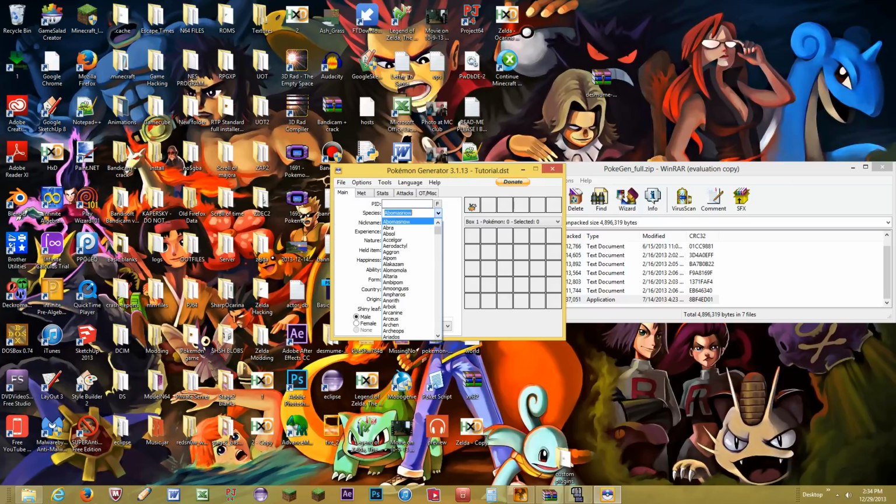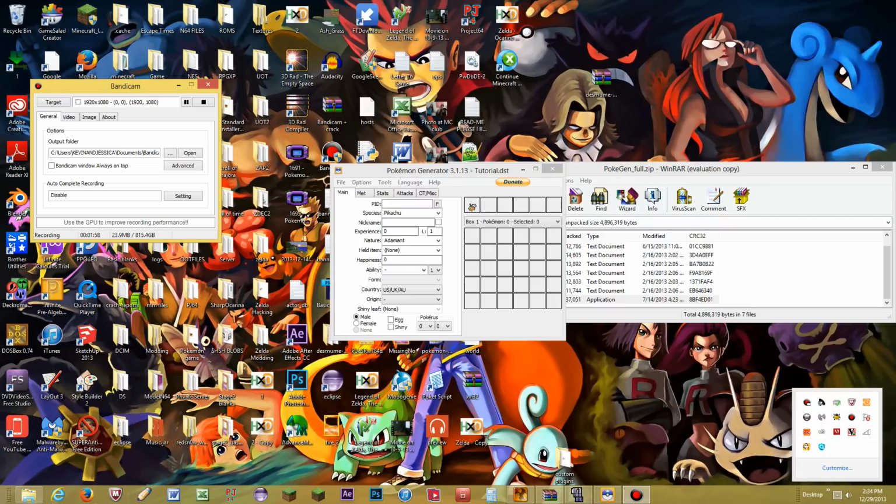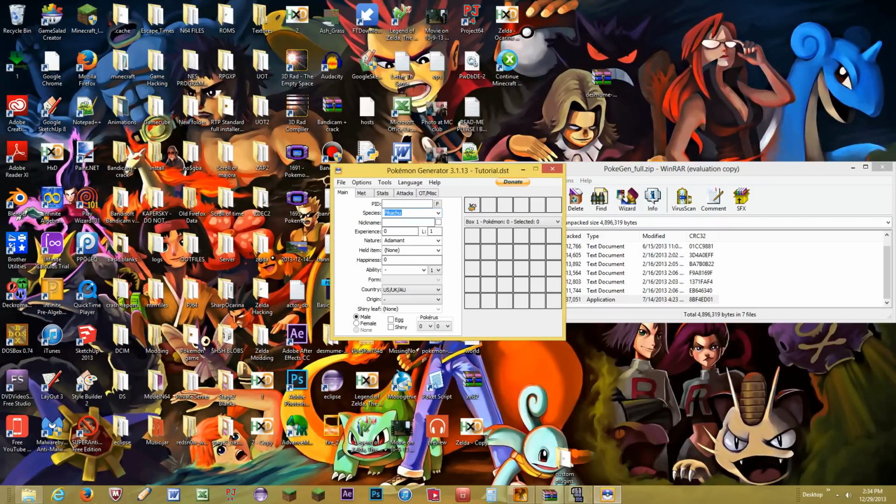Then you're going to want to go here and type the Pokemon that you want to make. I'm just going to make a Pikachu, because Pikachu's cool, one of my favorites. Okay, nickname. I'm going to make this ridiculous nickname so you know I'm not cheating. I just put a random thing right there.